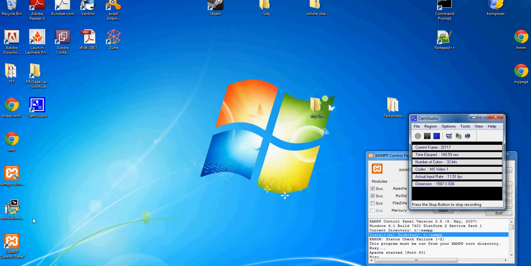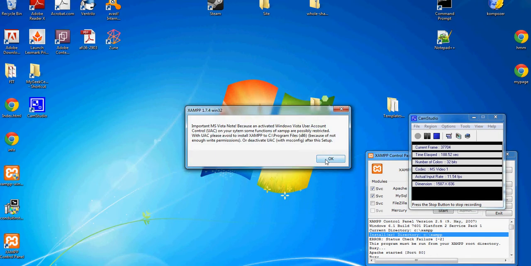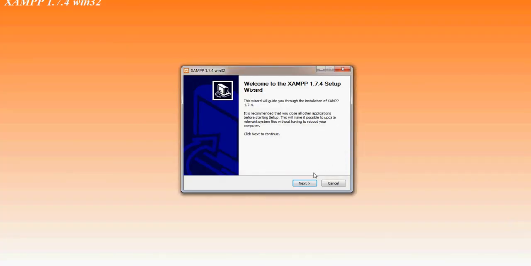Alright, so once you get it done downloading, you should come up with a screen down here where you can click the installer, or you could just click the download link on Firefox. But I'm going to open this up here. And I'll be honest with you, the reason I did this is because I canceled that download, and I'm just opening it up from right here. Since I already have it on my screen, why not? It's going to come up with a little notice. Go ahead and read it and click OK. Go ahead and click next.